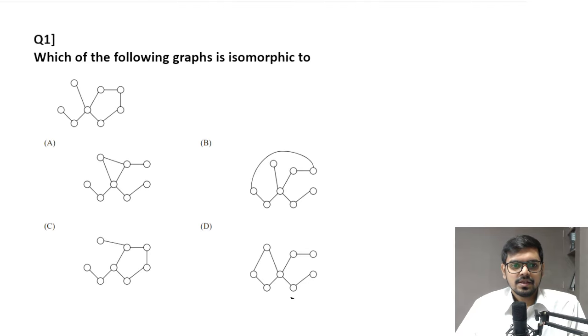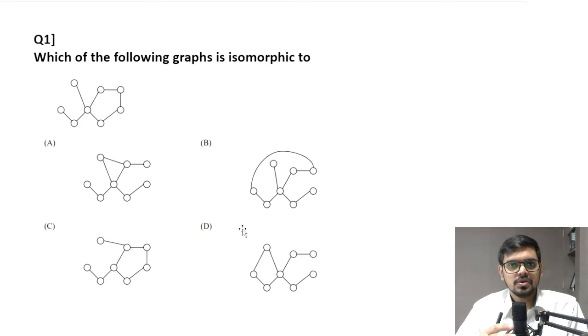Tried? The question is saying which of the following graphs is isomorphic to this graph. So what is isomorphic? Remember, there are 2 ways. One is the simple way. After playing with the structure, if this graph and the option graph are exactly the same, then it is isomorphic. If not, then it is not isomorphic. The other way, you can use mathematical approaches. The third way is you can use tricks and techniques, but those tricks are one-way theorems, right?